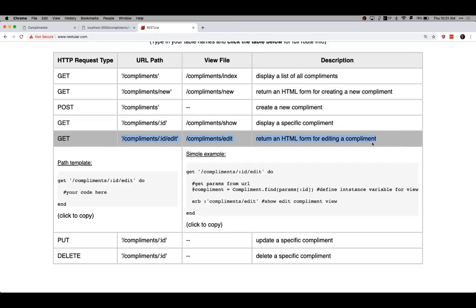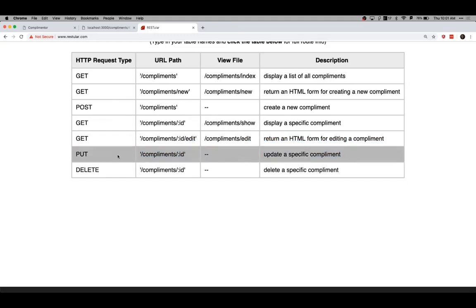So we don't do this part, but we will be doing this. This is how we will talk to our database and say, given a specific compliment ID, compliments/ID, I want to update something on it, right? So on an update, what are the two main things that you need when you're updating something in a database?